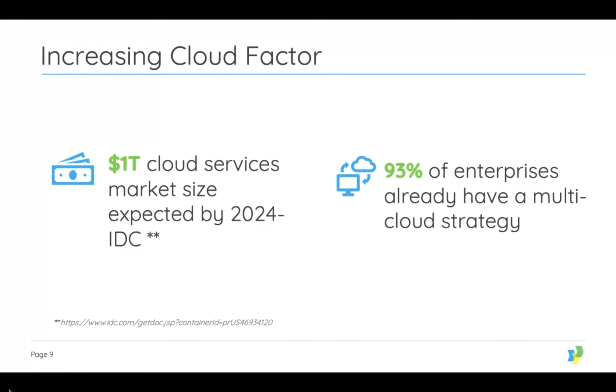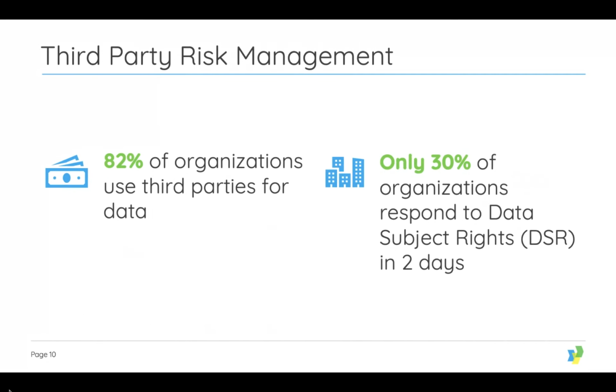We also see cloud security services increasing to almost $1 trillion by 2024. And 93% of companies already have a cloud strategy, and that's where the problems start. People say cloud is easy, cloud is easier to do, and people are saving time and cost and money. But so is the third party risk management increasing actually in the cloud environment, which we are realizing or not, but that's a fact. And of course, cloud is posing new challenges. That's a different discussion, not today's discussion, but this is the context that we will keep in mind for today's discussion.